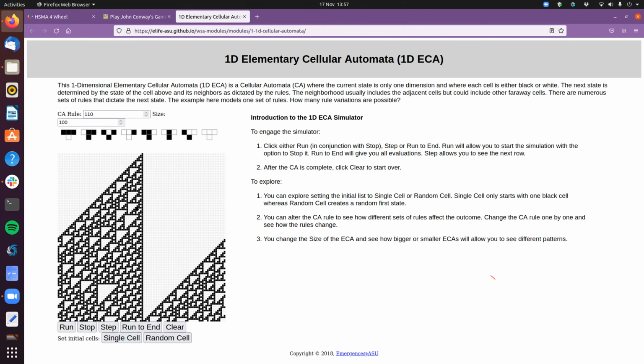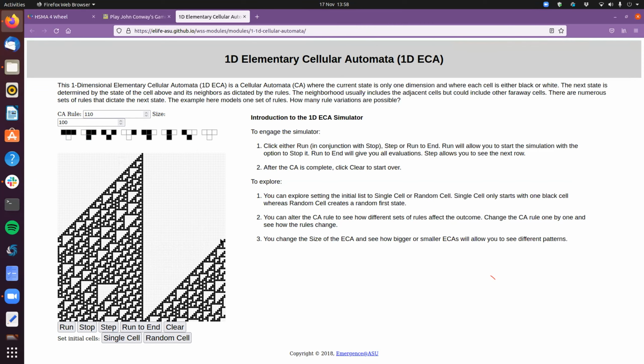Now, that's really odd in itself, because all we've done is specify, as we've seen, we are limited in terms of the complexity of the rules that we can put in. Any cell's future is only determined in the next generation by what state it's in now, and the state of its two immediate neighbors. And you can see the 8 possible combinations for this particular rule set. Okay, so for rule set 110, if the cell is on and its two immediate neighbors are on, it'll be off next time. If it's on and the one to the right is on, but the one to the left is off, it'll be on next time. That's all this means. It just shows you what those different rules do. Those 8 really simple rules generate that.